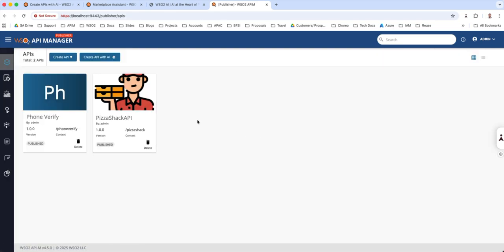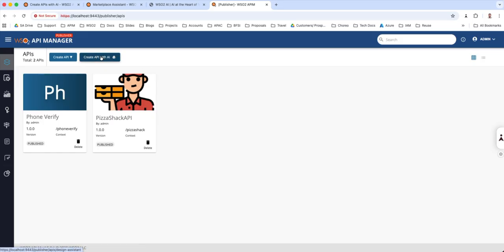So in order to improve the experience and productivity of that exercise, when you don't have a Swagger, when you don't have an SDL or WSDL file, when you have to create an API from scratch, now you can actually get started with this AI option, this AI assistant, which will save a lot of time for you, right? So let me show you how it works, and then I will show you the steps required to configure this, because this doesn't work out of the box. There is a bit of configuration you need to do. We'll talk about that next. So let me show you first how to use this, right?